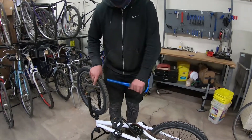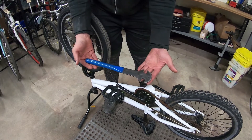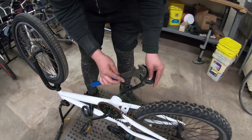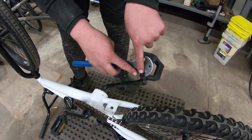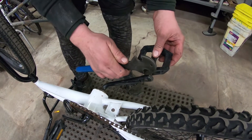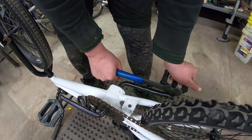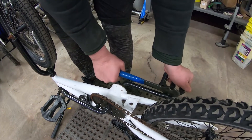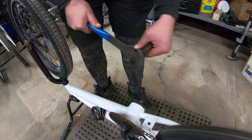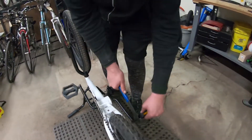The first step is to remove the pedals. You'll use a pedal wrench — they come in different shapes and sizes, it's usually a 15 millimeter size. What you're doing is matching the pedal with the tool. There are two little flat sides right here and underneath that you insert the tool in. Hold on to the pedal and the tool, stand in front of the bike, press down and rotate. You're pressing down with the tool and then rotating the crank so the pedal slowly rotates and threads out of the crank.